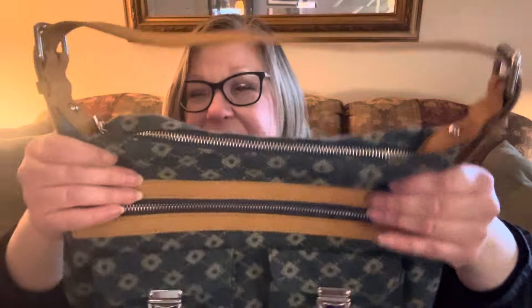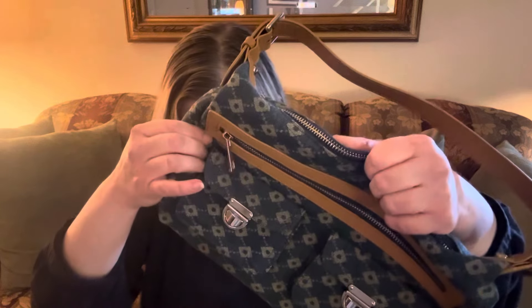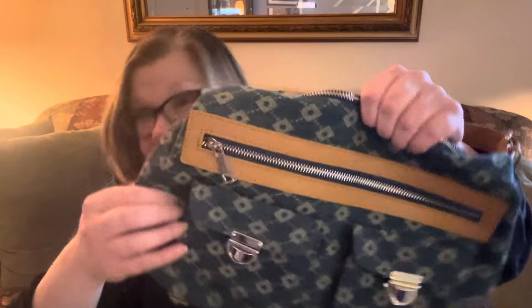Now I'm going to compare this for a minute to my Tabby. The Tabby is a much softer fabric. They're calling this Jacquard — it's really not a Jacquard, because this all feels even. It's a denim fabric, and it looks like it's actually woven in, or possibly stamped on the fabric. Jacquard is raised. If you just wanted to try this style bag, can you possibly go wrong at $37.99? No, you absolutely can't.